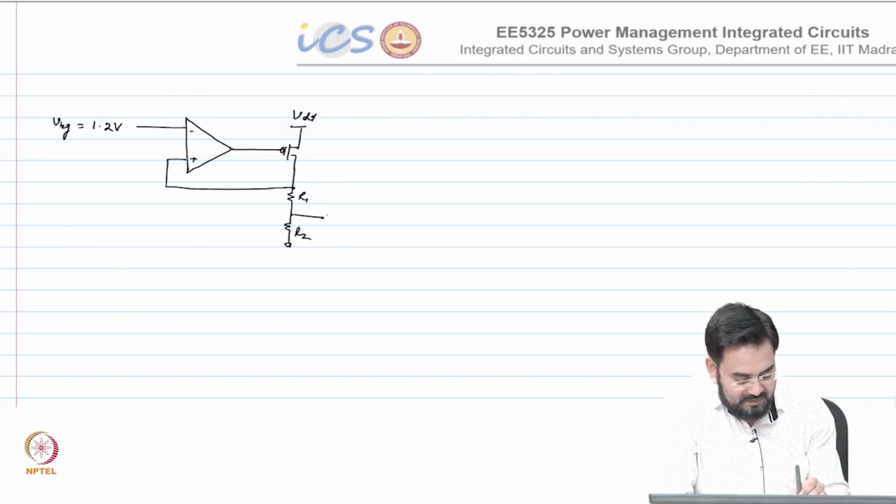So what will be this voltage? 1.2 R2 by R1. 1.2 times.